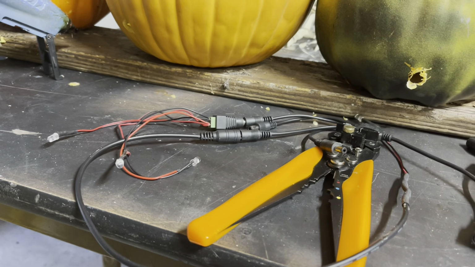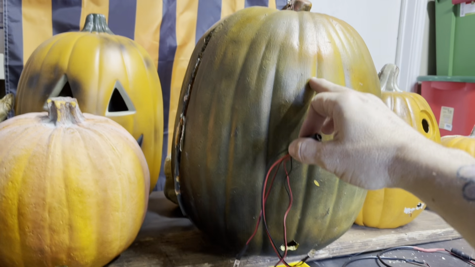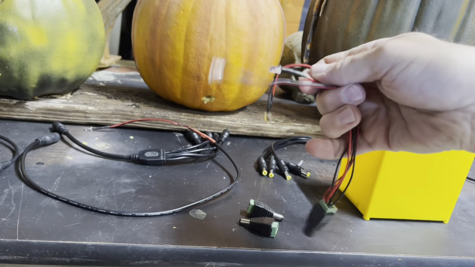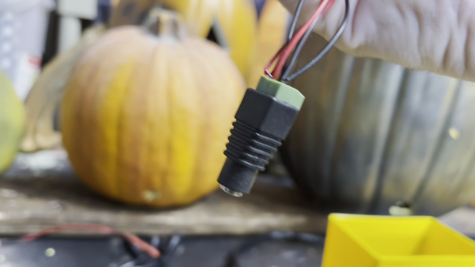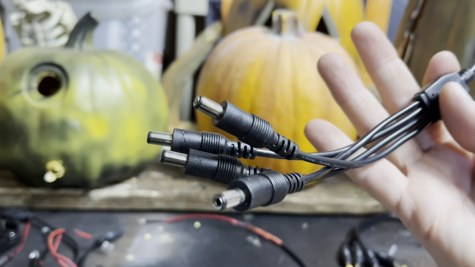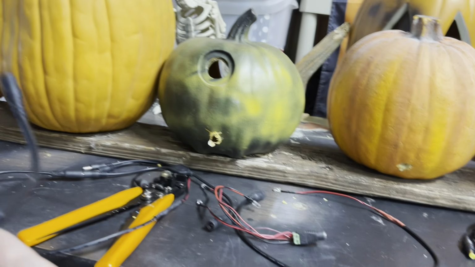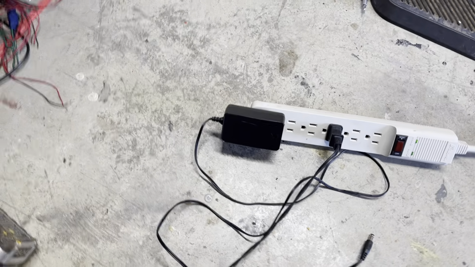Where's that one that I did? Can't find it. Oh, here it is. So this one here, for like this big pumpkin here, I need more than one LED in there. So I just put 3 together into one barrel connector, and then plug it into these splitters. These splitters here. Now you can do this much cheaper. You don't have to use these splitters. You could literally just wire all your LEDs along here and not use these connectors. But I already had these, so I'm gonna use them. And then I'll just have all these with one plug, which will be super nice.